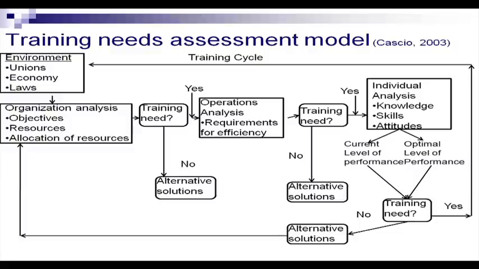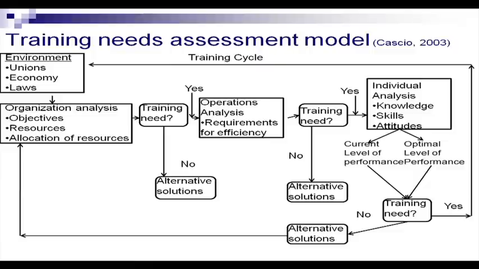one will need to find out what their current level of performance is and what their optimal level of performance can be. And once the difference is found out, once it is found out where one is and where one needs to go, and what is the distance qualitatively and quantitatively that needs to be traveled, at that point again one needs to assess whether there is really a need for training, or whether one can do without training. If they just need to be motivated, at that point training will not help.